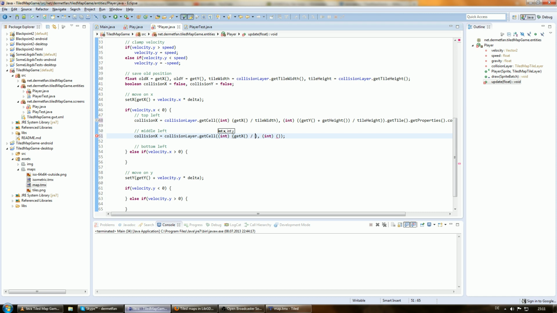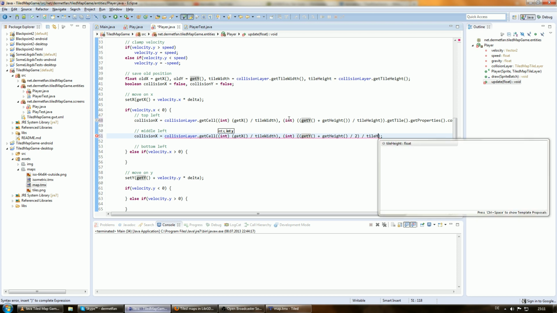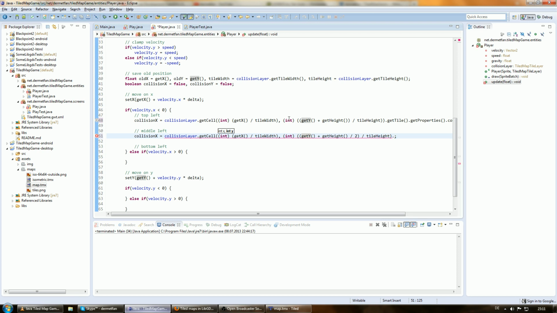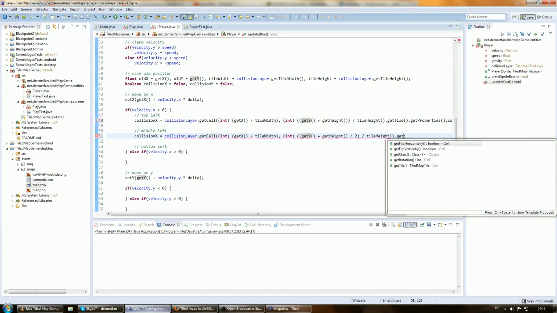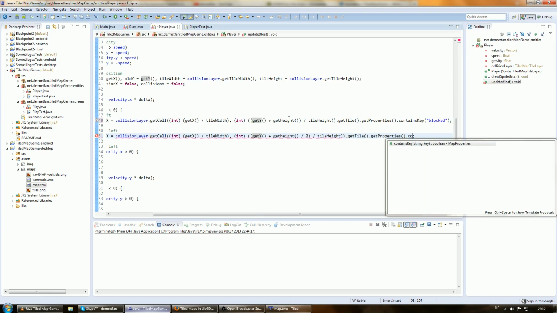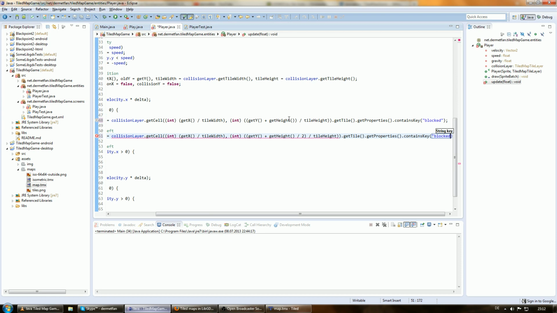Get x divided by tile width, and because it's the middle, we get the y, and we add the height divided by 2 to it, and we have to take all of this divided by tile height. Then we have to get the tile, to get the properties of the tile, and check if it contains the blocked key again.